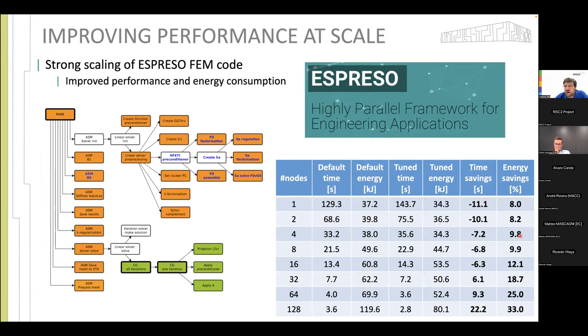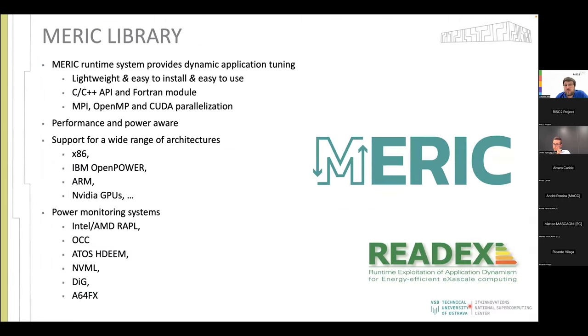But when we did the strong scaling, towards the end, we see the energy savings both due to optimal utilization of the hardware, but also we improve the runtime of the application and improve the scalability. This was mainly due to the fact that in addition to the core and the uncore frequencies, we were also tuning the number of threads used in the OpenMP regions. So by optimizing the number of threads for the scalability, we find a better configuration that's suitable for the application and the hardware, that allows us to get better time and energy savings.